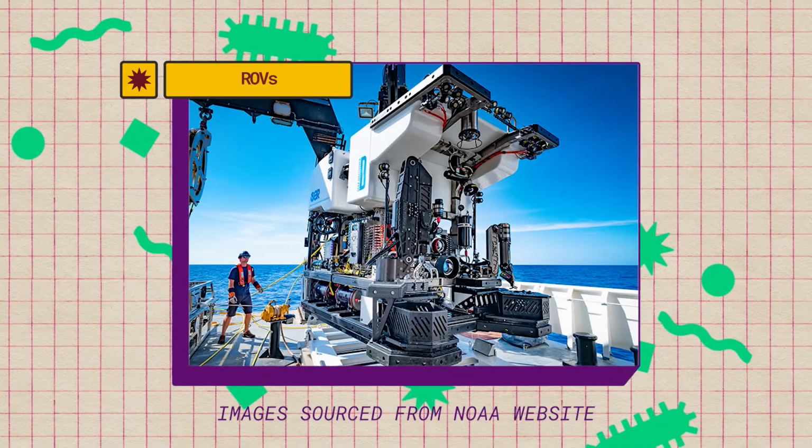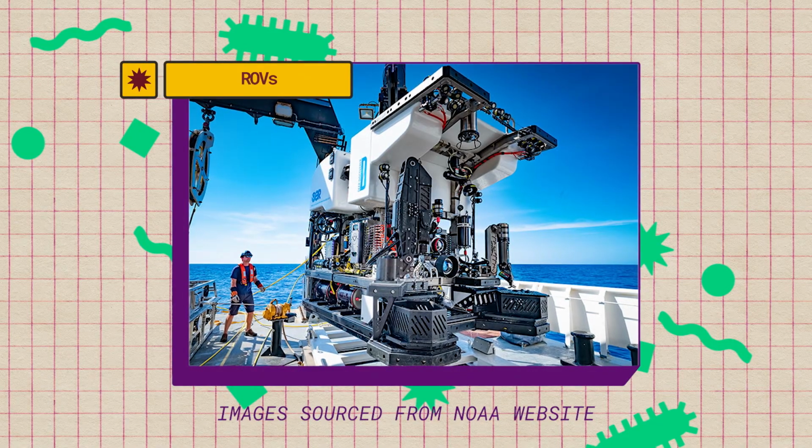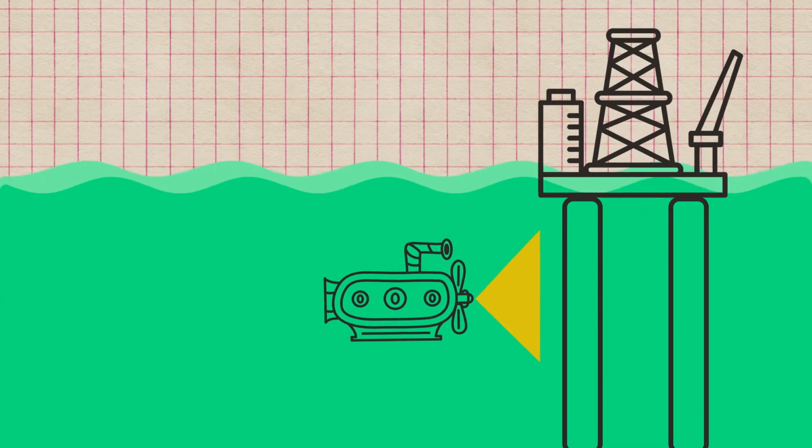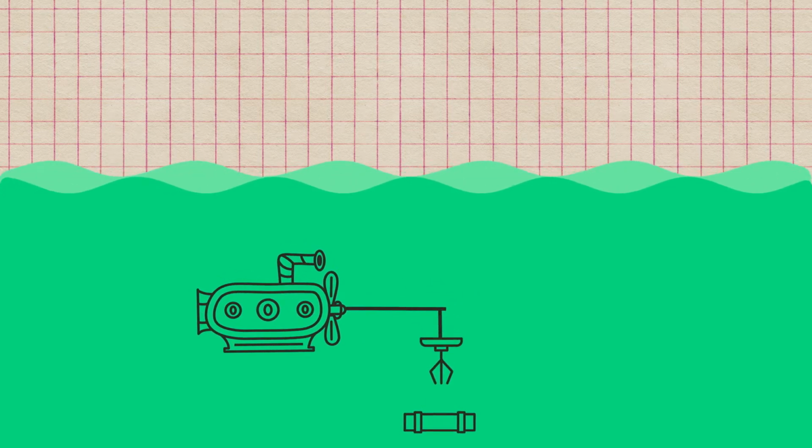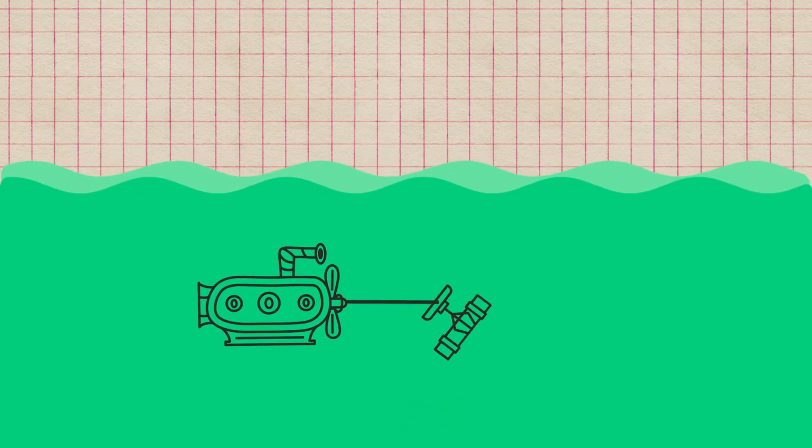ROVs might also be really big. The cables that run full lengths of the ocean are laid and buried by ROVs. They can also inspect really large structures underwater, and they have attachments to do jobs down there, like drill holes or grab onto something that was dropped on the ocean floor.